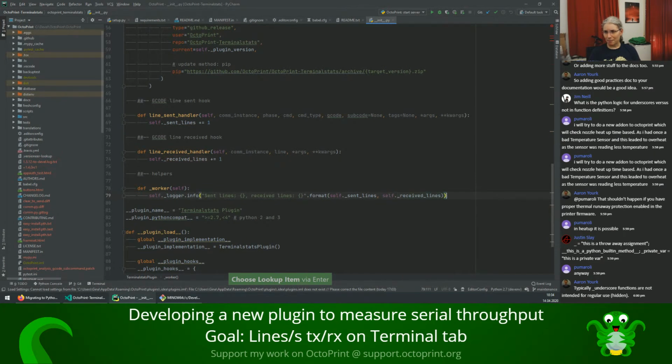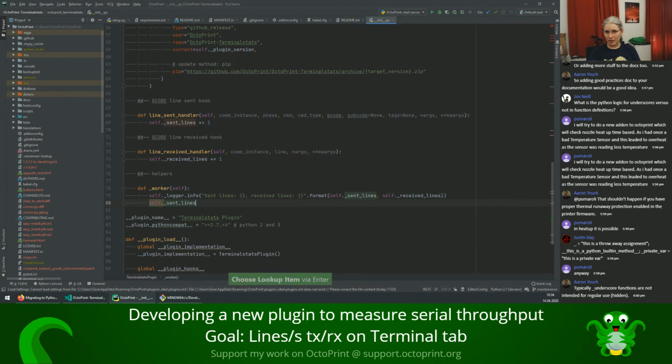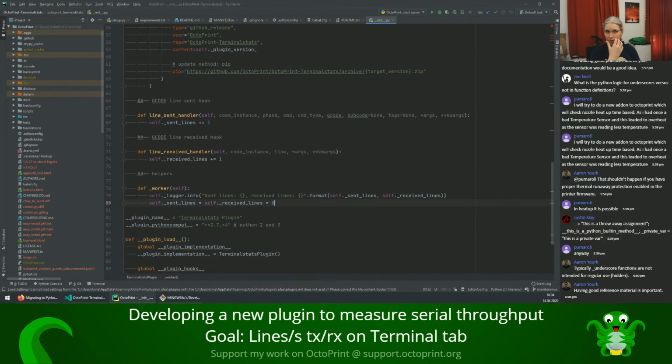And then we are going to reset both. If you want to set both to the same value, you can just do that. That's easier than doing that in 2 lines.